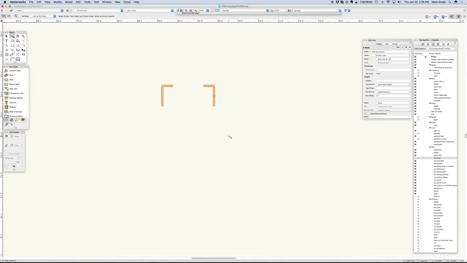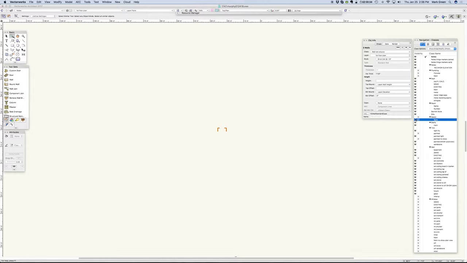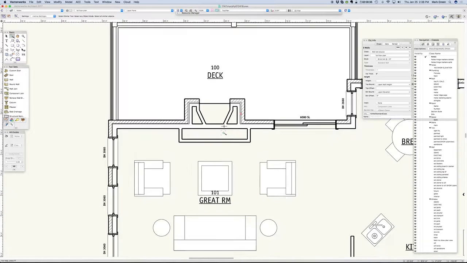Because I know for a fact that there's no wall stucco in this, those were in the, let me turn everything on again. Okay, those should be in the brick class.